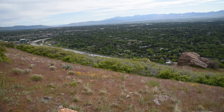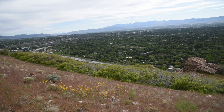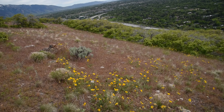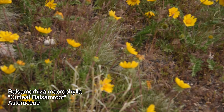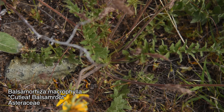All right, one more plant before I go — this is one I was not expecting to find in this area. I've seen it like once before but there's a whole patch of them right here. It's this sunflower-looking guy — this is Balsamorhiza macrophylla, commonly called cutleaf balsamroot, for reasons that should be immediately obvious: it's got these leaves that are cut.